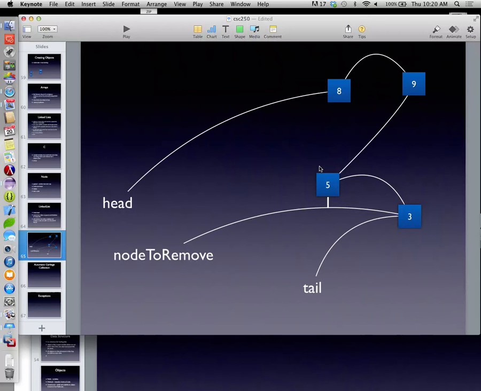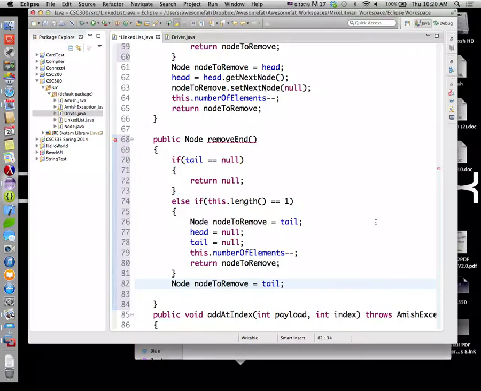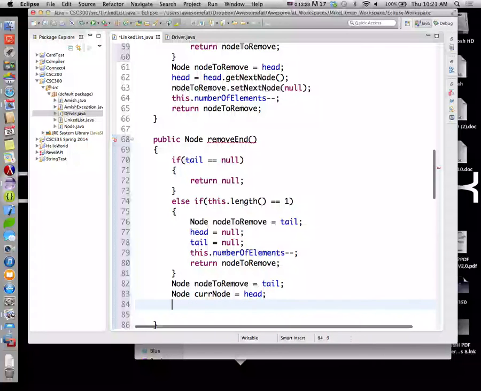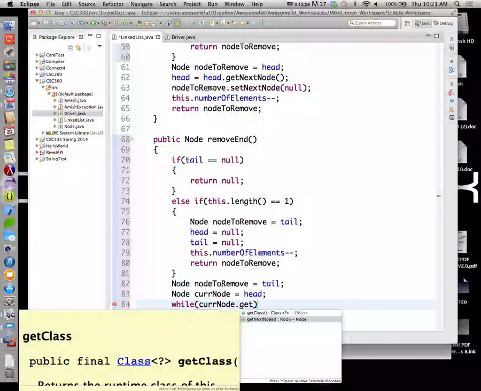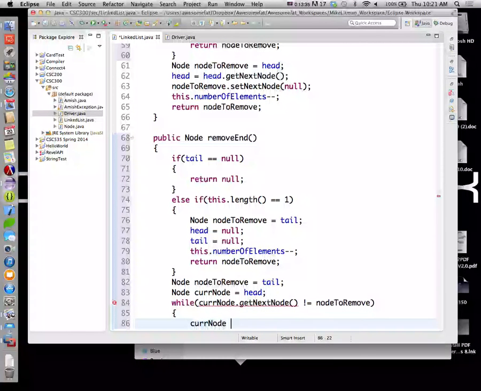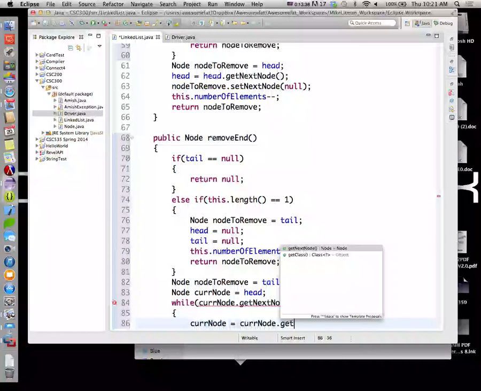Could I also walk it until cur node's next node is equal to node to remove? So rather than do it on a count, I can say node cur node is equal to head, have it point to the front of the list, then while cur node dot get next node is not equal to node to remove, set cur node equal to cur node dot get next node.